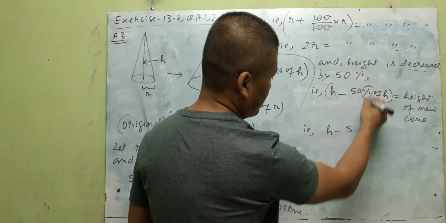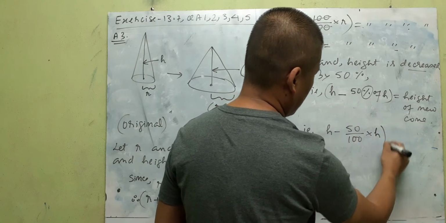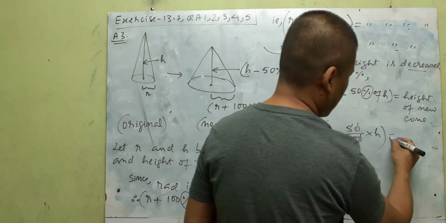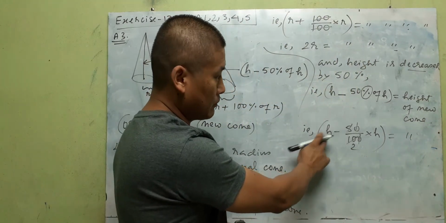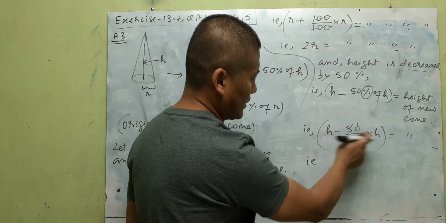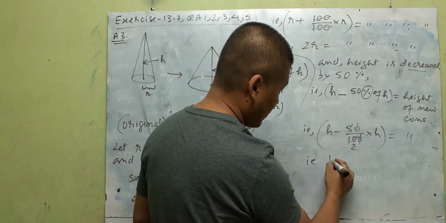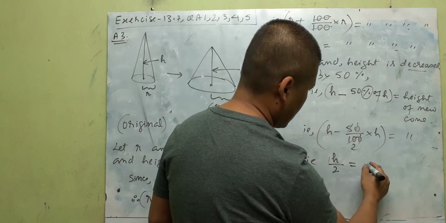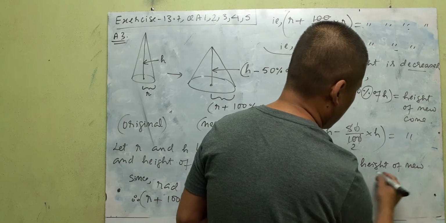As we say, if you remove this percent, down will come 100, of means into h. So we have here now 0, 0 cancel, 5 2s are 10, is equal to the height of the new cone, that is 2 into h, 2h minus 1h. 2h minus 1h is 1h, or h simply. So h divided by 2 is the height of the new cone.